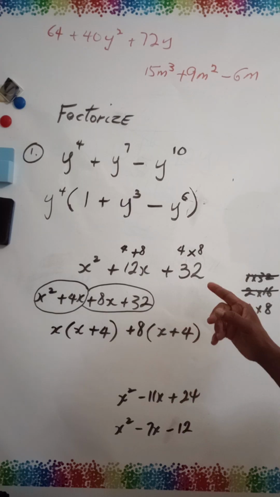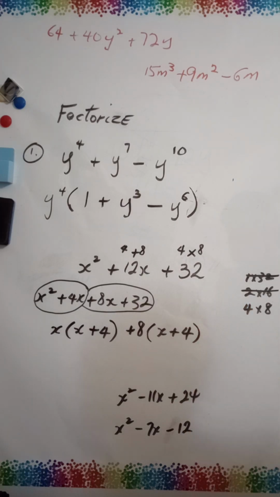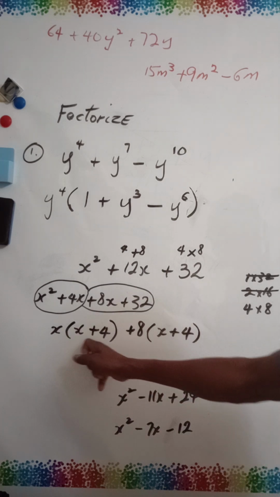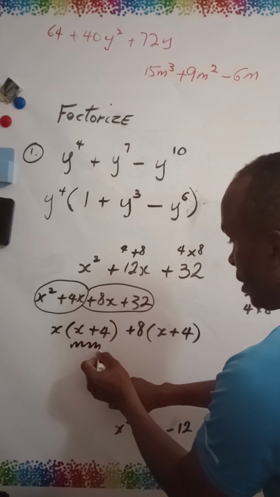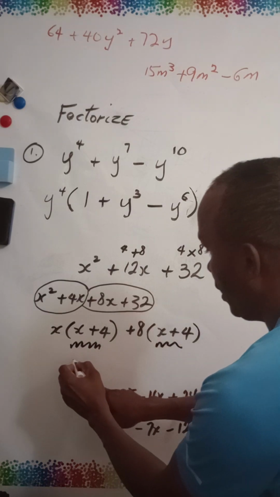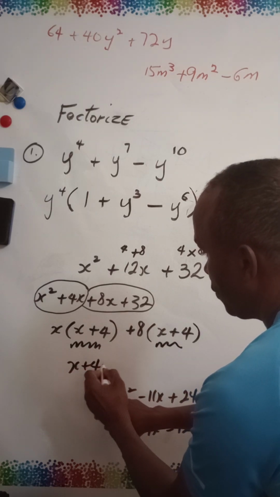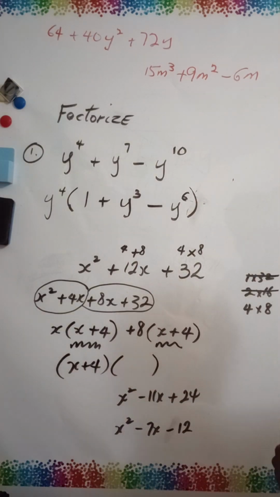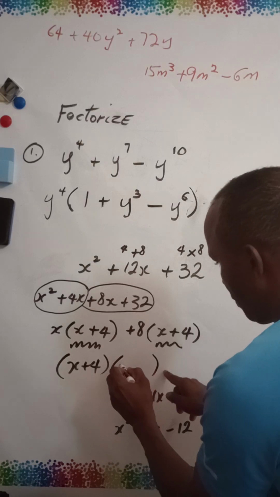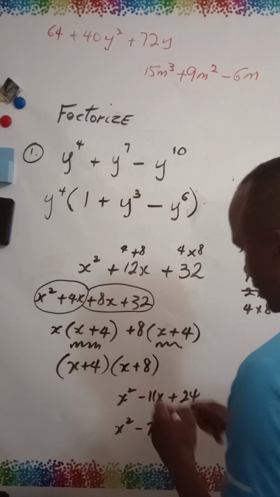So you have to factorize twice or thrice. Let's check it out again. What's common in this line here now? I'm going to draw a line on it so you can tell me what's common. X plus 4. And what do we remain with? We erase those x plus 4's, and we're left with x plus 8. Is that okay?